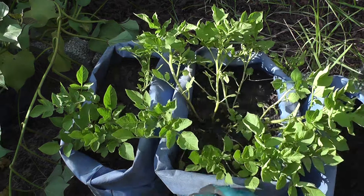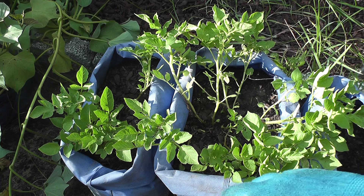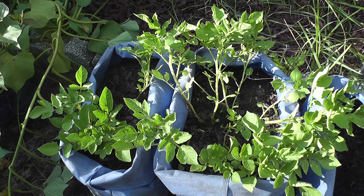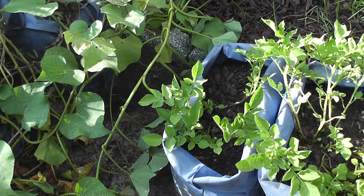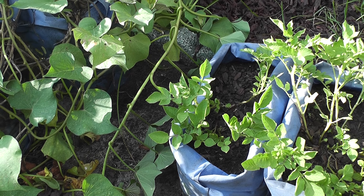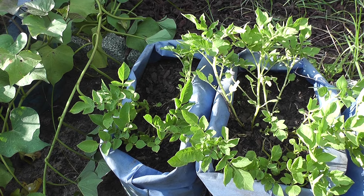I'm going to supplement some other dirt in here, and hopefully that will cause these guys to sprout roots and I'll get some good potatoes from them. Everybody I see online says to go ahead and just fill up your potatoes as they grow — that way you get a little bit more yield. For the gold ones, today's the 24th of September. The blue ones I don't remember when I planted. This one is obviously doing pretty good. This one doesn't look as good, but it's still alive and looks to me like it's doing well. We'll just have to wait and see what happens.